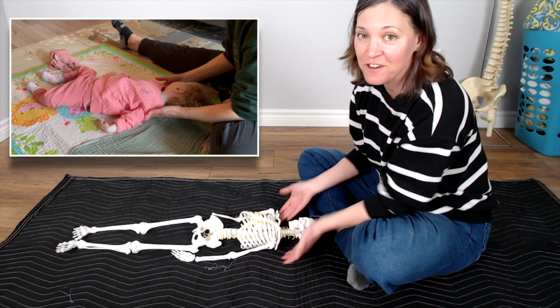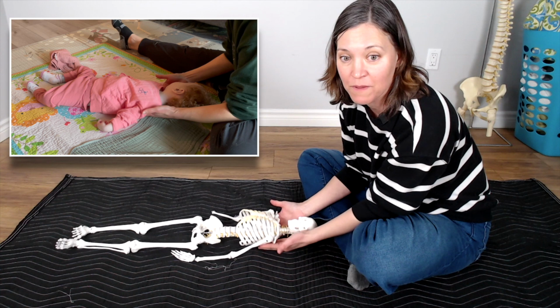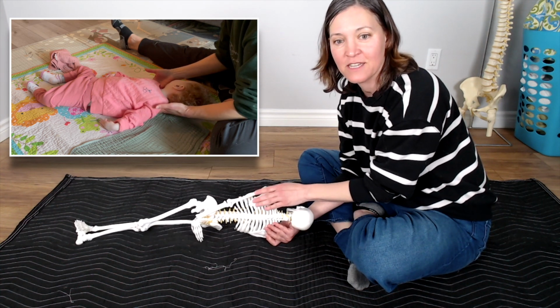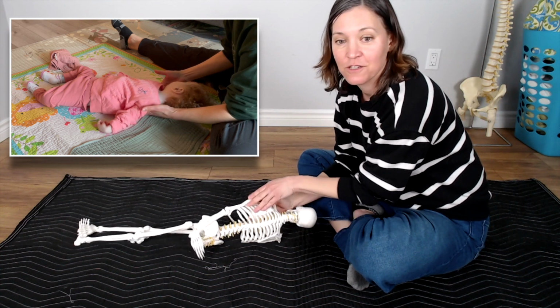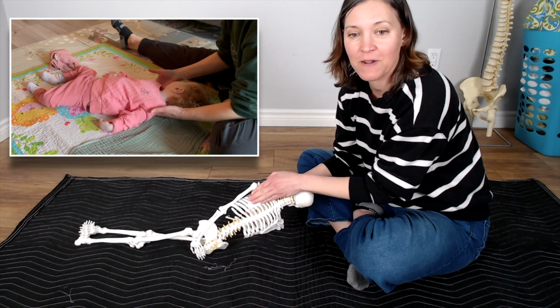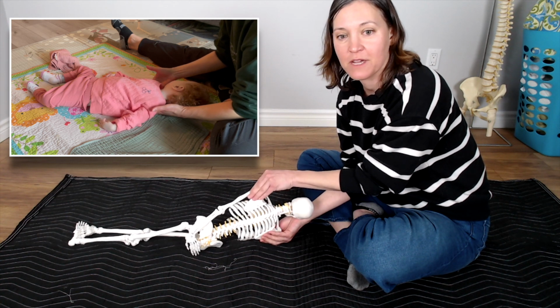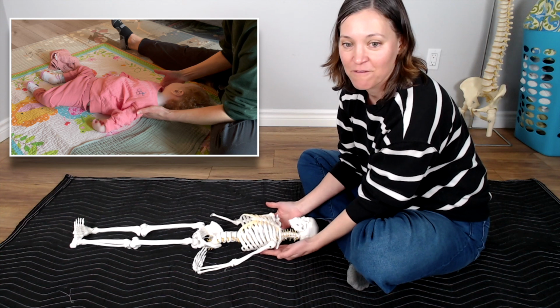In this position, you can slide your hands underneath your child's shoulder blades, both of them. I'll turn Sven over and I'll show you where my fingers are connected. So the soft pads of my fingers are connected to this triangular shoulder blade bone right here. So I'm connecting right there with both hands. My fingertips are connected with that triangular shaped shoulder blade. They're lying on the floor like that.